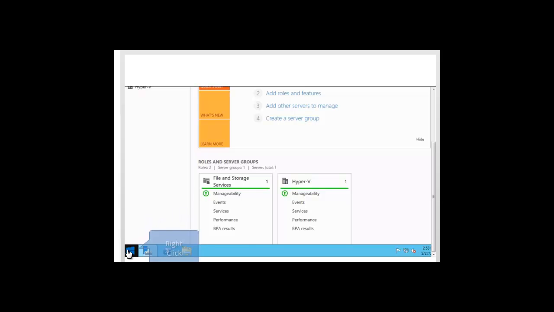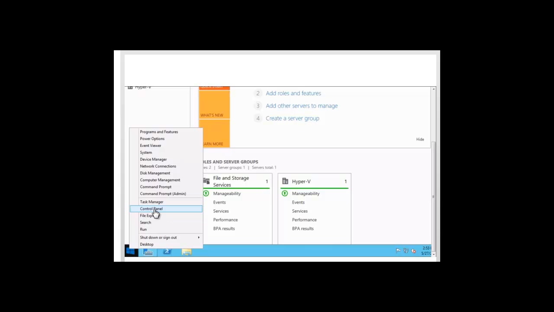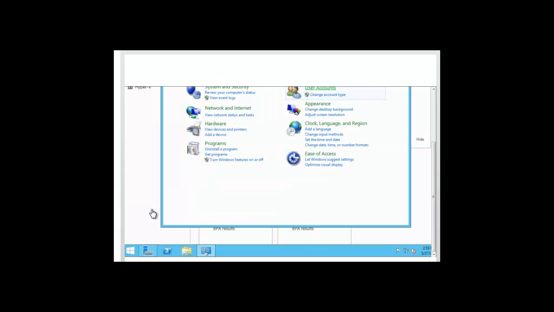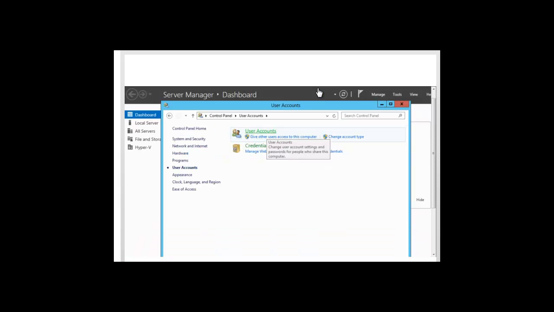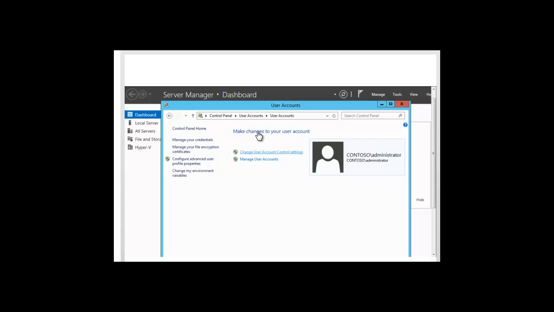So we're going to right click on the start icon and click on Control Panel. We're going to select User Accounts. We're going to select User Accounts a second time. And we want to click on Change User Account Control Settings.